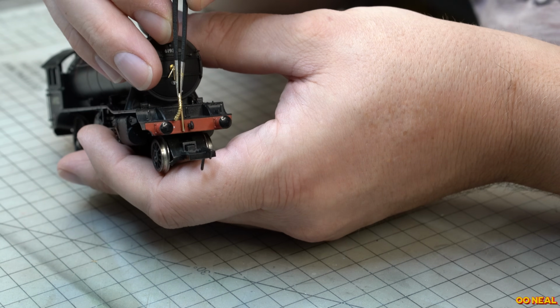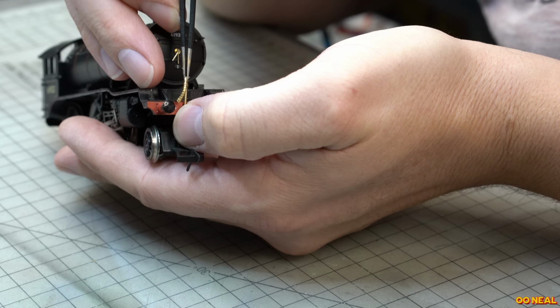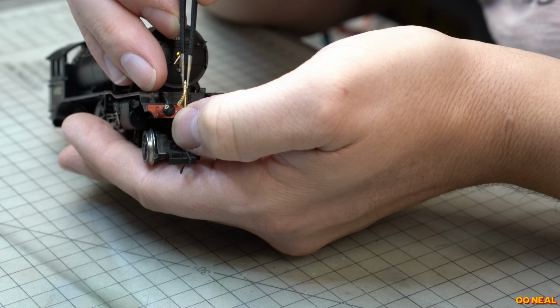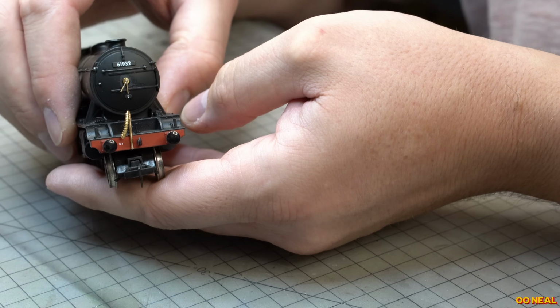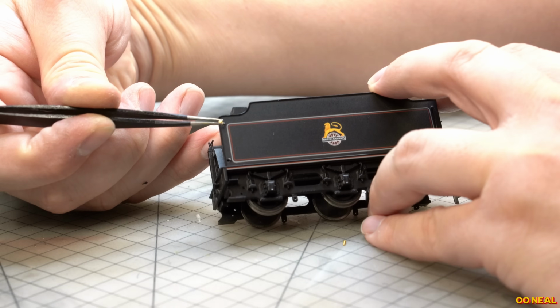This was an area where it was missing, there's no details in the packet, but for £35 I cannot complain, and adding these brass details somehow makes this thing pop. It's going to be a real shame to paint this when it's done, because they do stand out. That's at a slight angle there. I don't notice until I'm doing the editing afterwards, but I think it's fine.